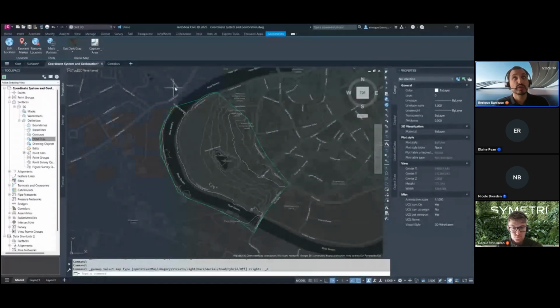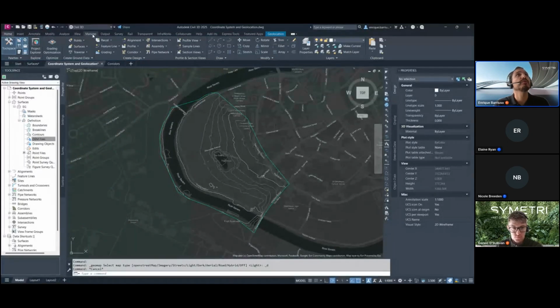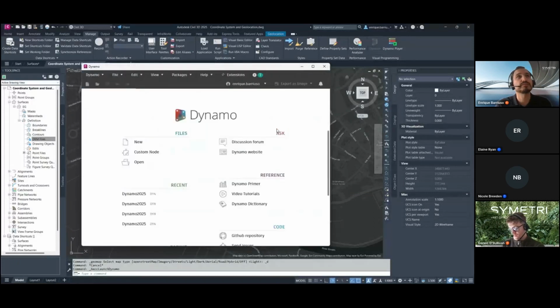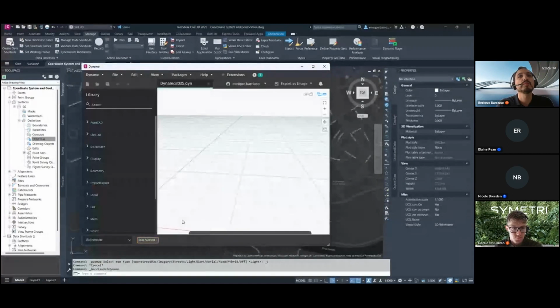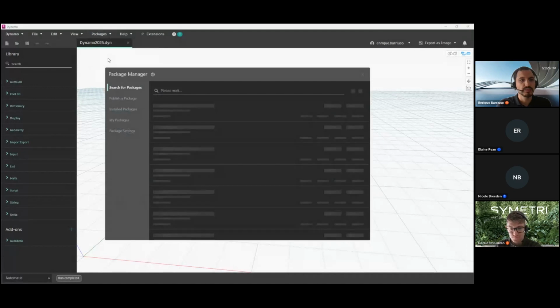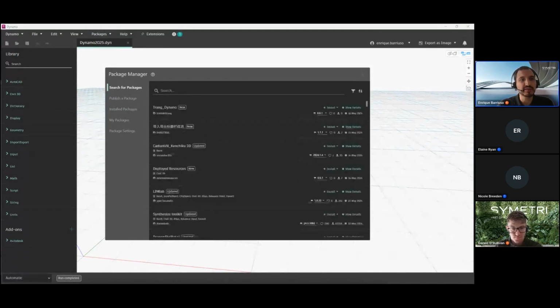Let me switch to Dynamo. If I open Dynamo, going to open that script. We now have this package manager dialog where we can access everything related to packages from the same place in Dynamo.